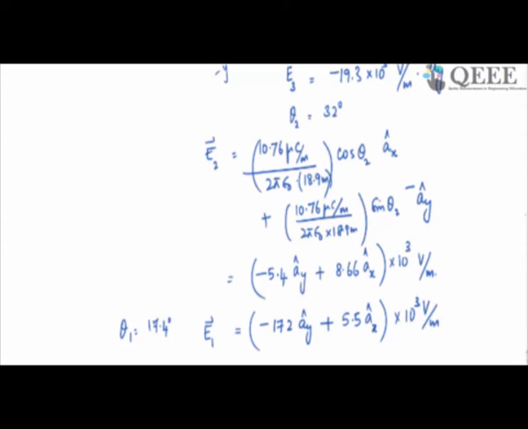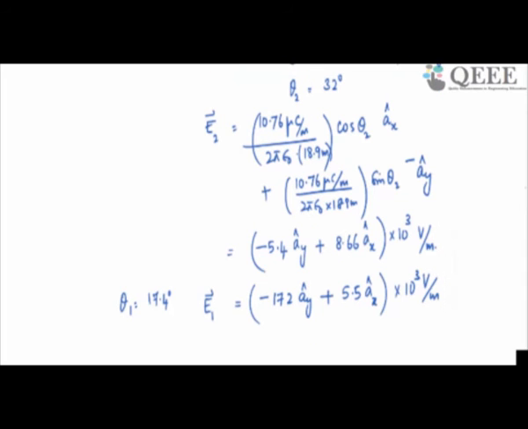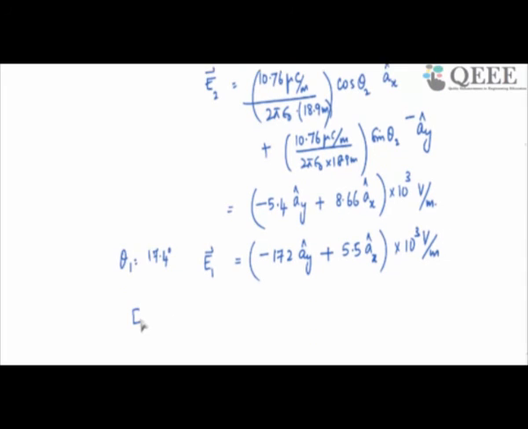So, now you have E1, E2, E3 and the x and y components of each. So, the total E is simply you add the x component and y component, and I take the magnitude of E. I can add up all this, and if I calculate the magnitude of all that, it will work out to be 23.6 kilovolt per meter.